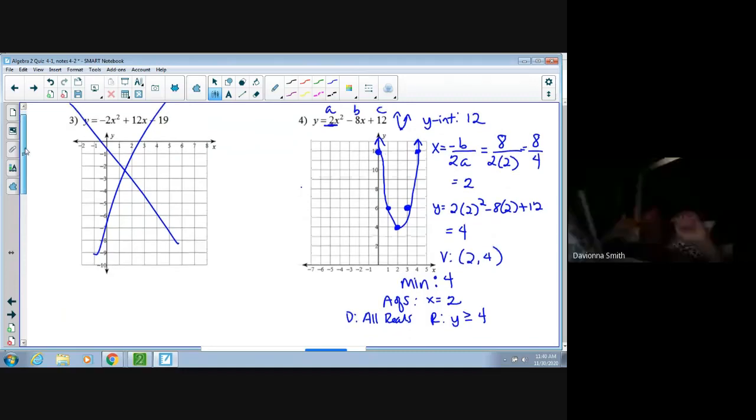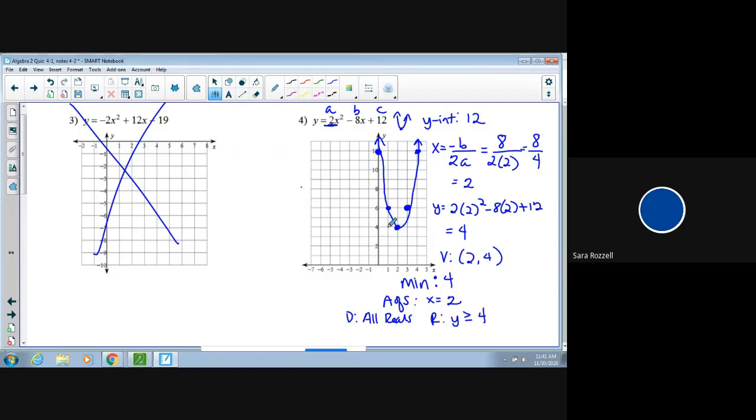Okay. How do you get the range? The range is always where the y value starts. So this one starts at 4, right? See how that's the first place that the graph exists? And it's everything that's above 4. So my graph is drawn when y is greater than or equal to 4. If your graph is going up like that, it'll be a greater than. If your graph is upside down, it'll be a less than. Okay. But you always use the y of your vertex.